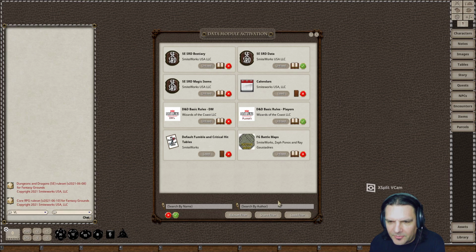And I usually load up the battle maps. There aren't a lot of free ones in the initial pack, which is both good and bad. I can see why they would focus on the purchase stuff, but I would expect a little bit more for having paid. The original amount of the ultimate license was like 150, and then the upgrade was another like 75 or something. So I've already paid a whole bunch, and all I have is this basic stuff, but it's not bad. You can definitely play a game with just this stuff.